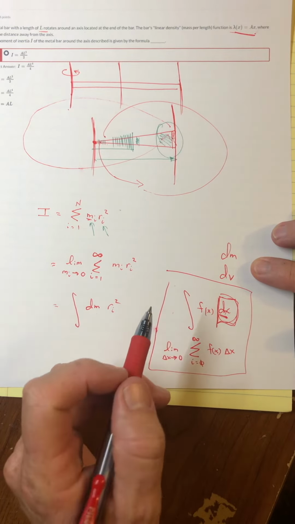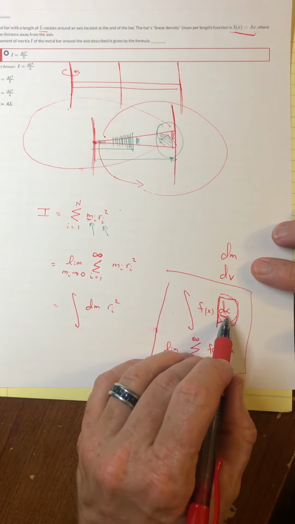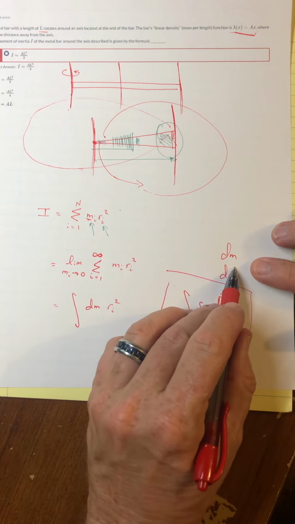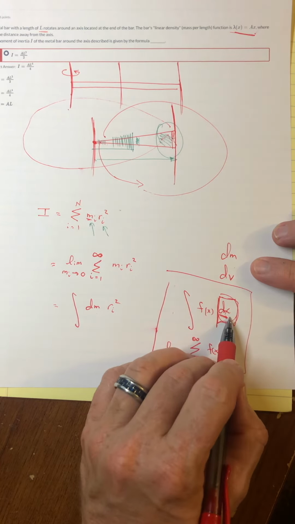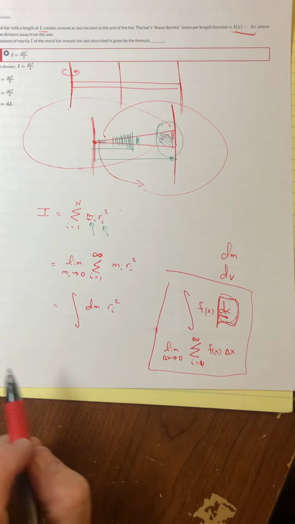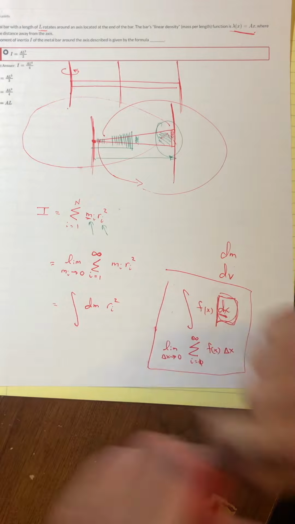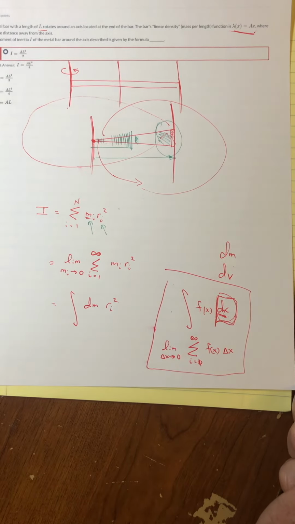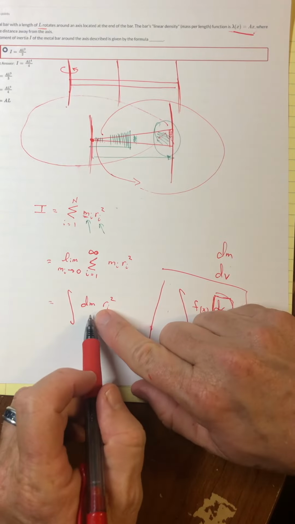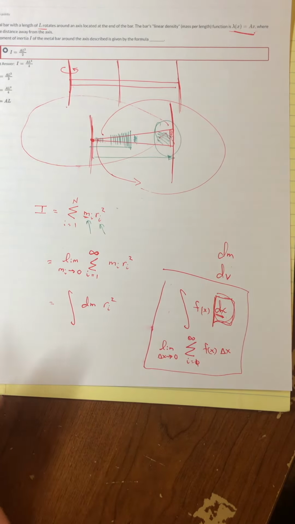But I'll just say it again: in your math class, you learned how to do these integrals with the idea that x was some variable, whether that variable be velocity or mass or the x-axis or the y-axis. There were a lot of options for this variable, dx. So don't try to automatically force something to be a dx along the x-axis if it's not. It just needs to be a small variable. And in this case, the small variable is the mass. That's what happens when you get it smaller and smaller.